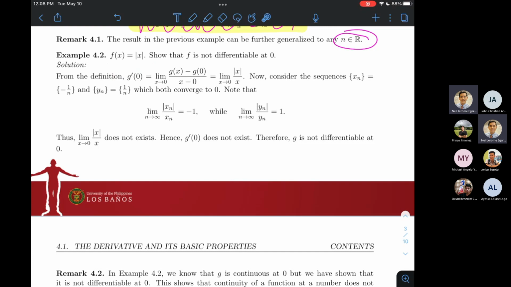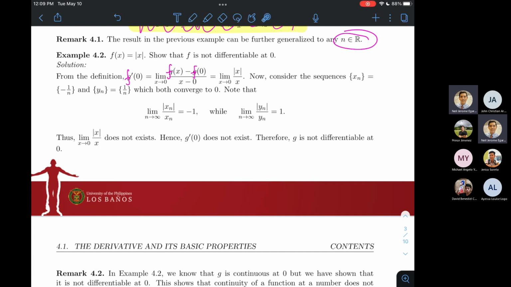Okay? So ngayon, ang tiningnan ko ay, una, gusto ko ipakita na hindi siya differentiable kay zero. So gusto ko ipakita na yung f prime of zero is not defined or does not exist. Remember that f prime of zero is basically the limit of the relative quotient or the difference quotient. Okay? Anong ginawa ko rito? May typo pa rin pala dito. This should have been f. So yung f prime of 0 ay limit ng f of x minus f of 0 all over x minus 0 as x approaches 0. Galing lamang yun sa definition.